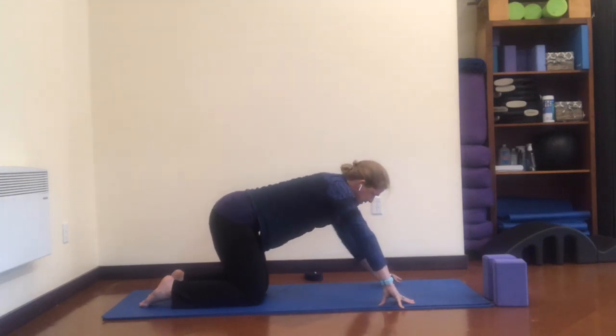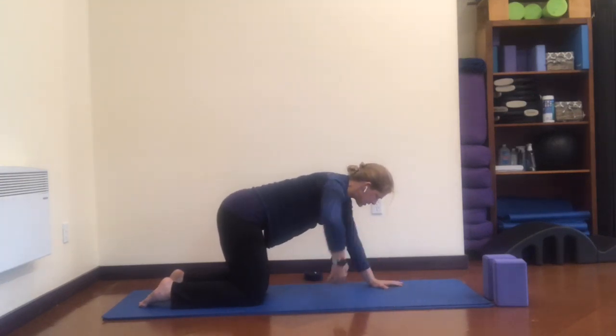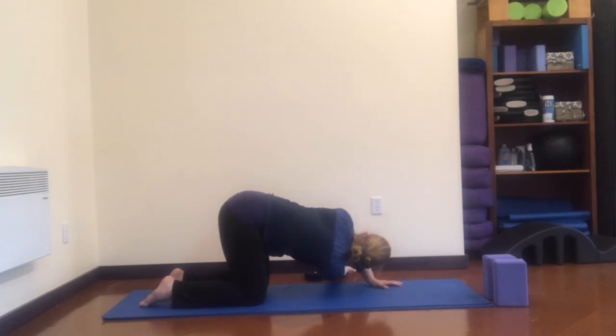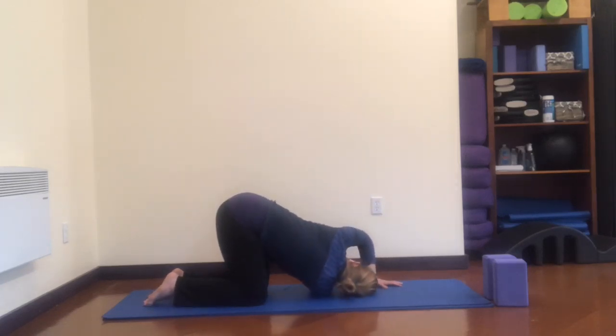And then to the second side. So my right arm threads through, palm face up, and comes onto my right shoulder, the right side of my head, come up on your left fingertips. It just lets you have a little more of a window on that left side so you can draw the left shoulder blade back. Hips are more or less squared off.